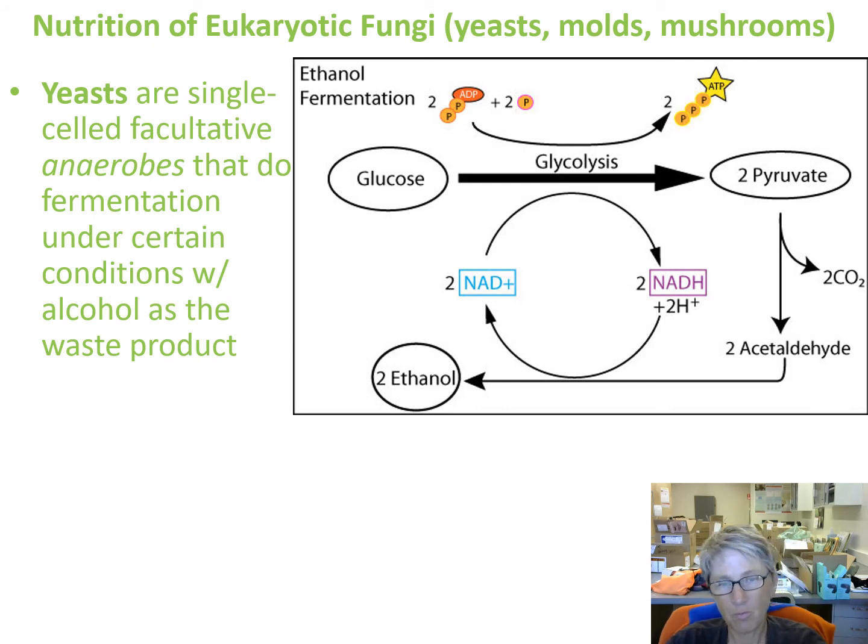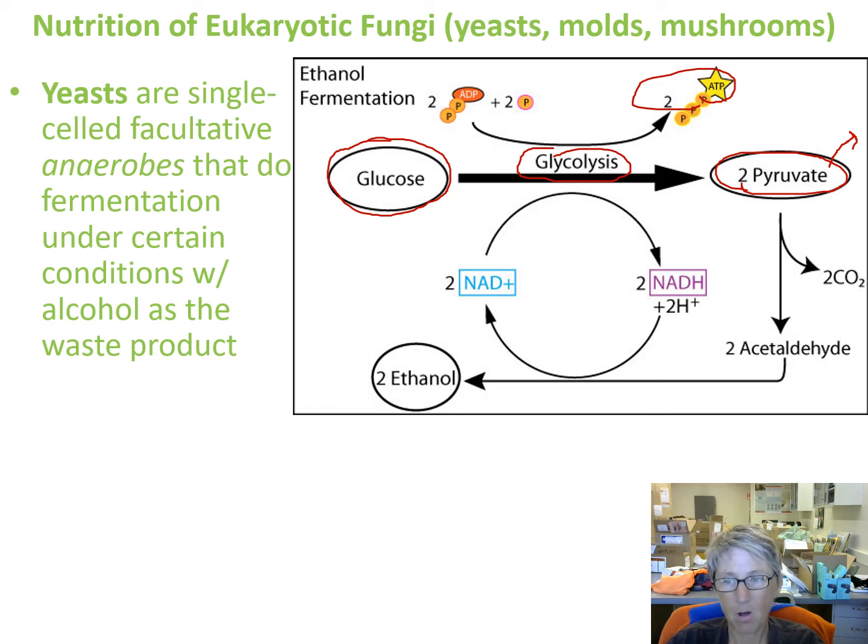So here's a cartoon. We've gone over this in previous lectures, but a molecule of glucose undergoes the process of glycolysis to make 2 ATP, and the product of glycolysis is 2 pyruvate molecules. If oxygen is present in these facultative anaerobes called yeast, then the pyruvate can go on to the Krebs cycle and the electron transport chain and make a whole lot of ATP.